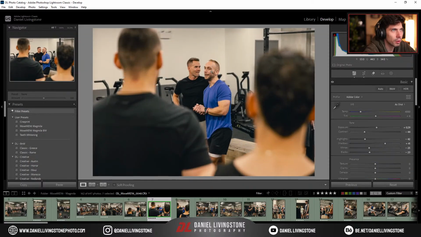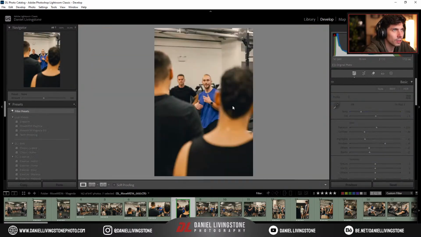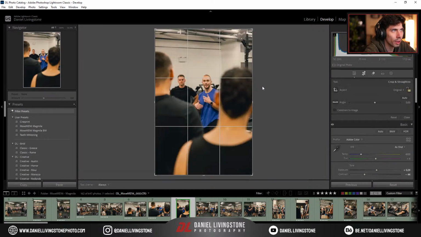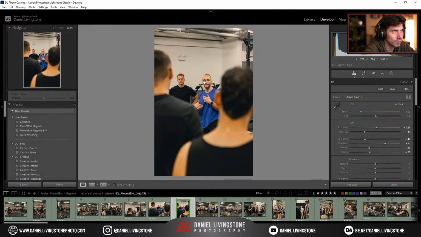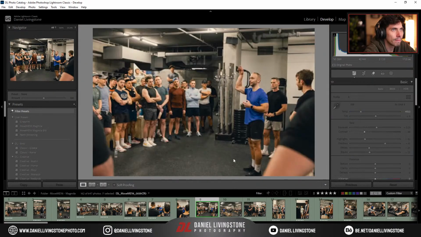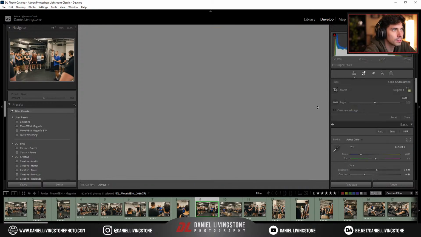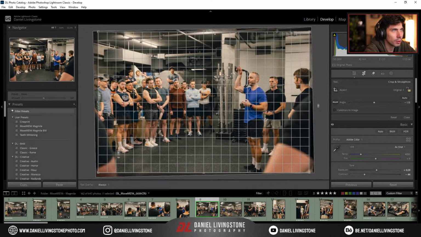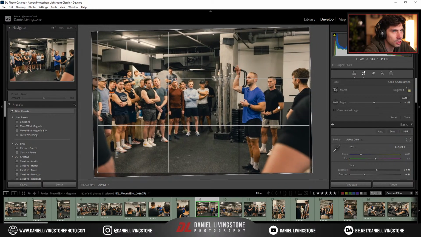I gotta really trust the process on this color look. If I get bored with it halfway through, everything's gonna look really inconsistent if I start changing things. I'm just making sure that our compositions are clean.